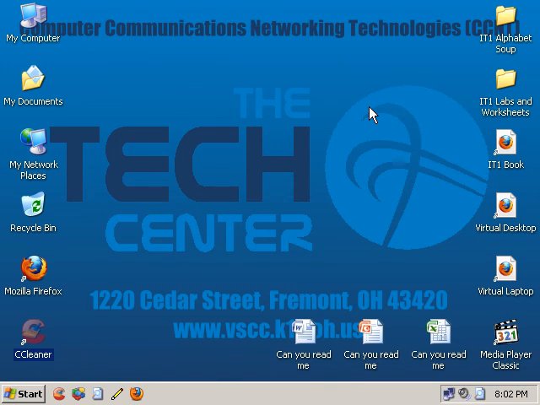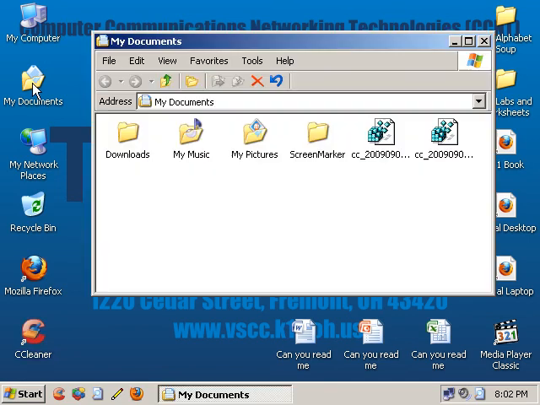Now, let's say you restart your computer, or it's done some changes to the registry, and now your computer's really acting funky. Something ain't right. Well, the backup files, this is how you use them. Go into My Documents, and then go here. There they are, right there, the two files. And let's say that one of the things that it took out of the registry caused one of your programs not to work. No problem.